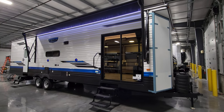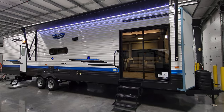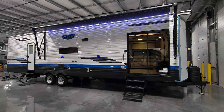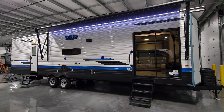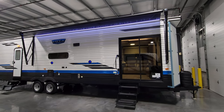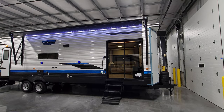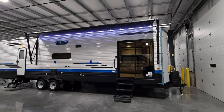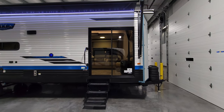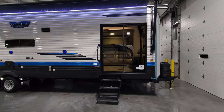We are back on the outside of the brand new 2024 Salem Villa 353 FLFB destination trailer. Starting on the door side and working our way around — this one was ordered in the aluminum exterior. It's a wood-studded constructed RV. You have a large power awning with an LED light strip built in close to the body, adjustable arms for tilting, and manual override in the front arm head. There's a nice tinted sliding glass entry door in the main living room area, with a large folding entry handle.